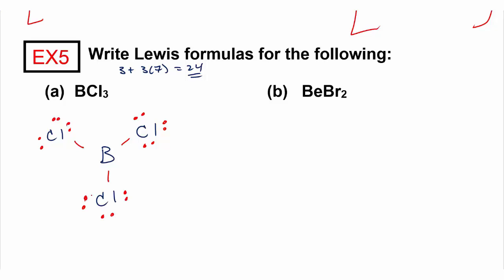3 chlorines, each one has 8. 3 times 8 is 24. Hey, I'm done. You would like to make a double bond with the boron, but you can't because CNOS. It's not in there. So you just have to leave it like this. Boron is happy. That's our answer. Now we're going to find a better way of doing this the next class period. It seems kind of random and hunky-dory, but we'll have a rule called the formal charge rule that will really help us to determine these things.